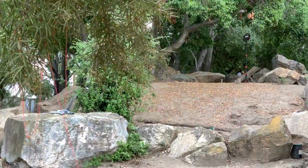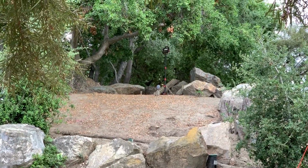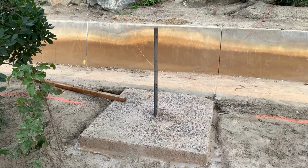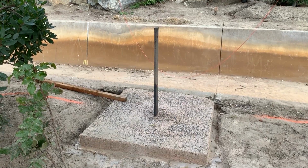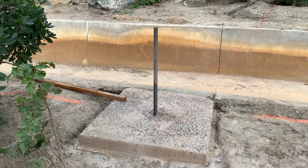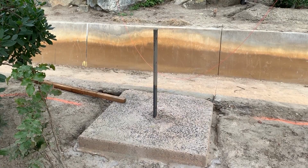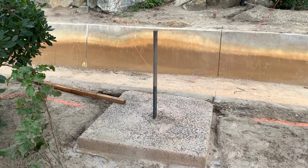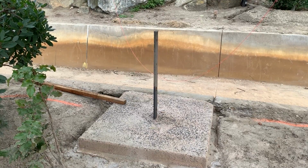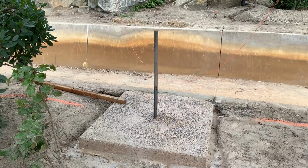You can see some work lights that are up and also some more trenches dug. And also this little stand here is just still sitting here, and we're still unsure of what it is. I know some people mentioned that it might be a potential speaker holder, but I think it's a little too big for the types of speakers they would be using on this attraction. We do know the speakers are quite small. So I'm still thinking animatronic, but I really don't know what else it could be, in all honesty.